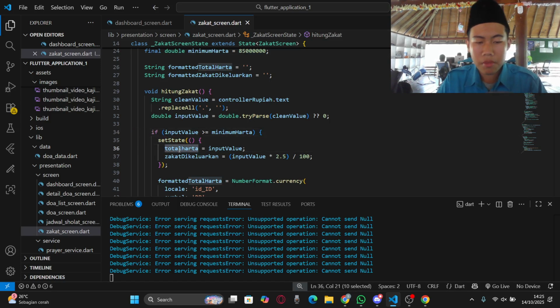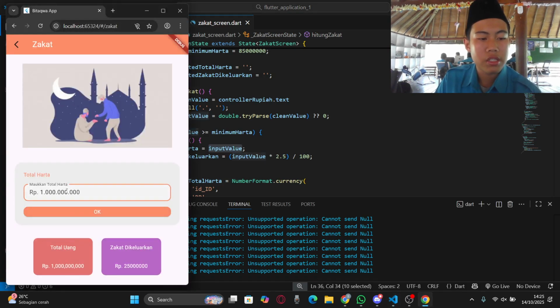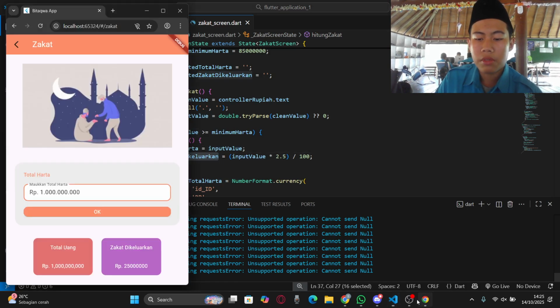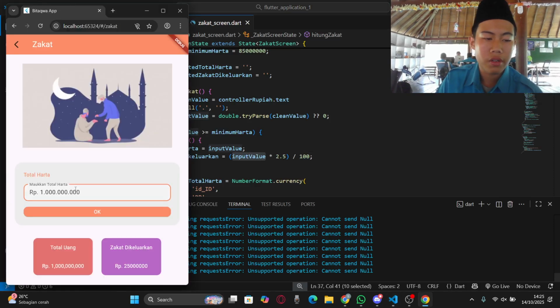It will make total harta become the input value. So the one over here is going to become the input value. For example, see, total harta is exactly the amount that I input. The zakat dikeluarkan is the amount of money that we need to give out. It uses math: the input value times 2.5 divided by 100, which is basically 2.5% of the input value that we put over here.